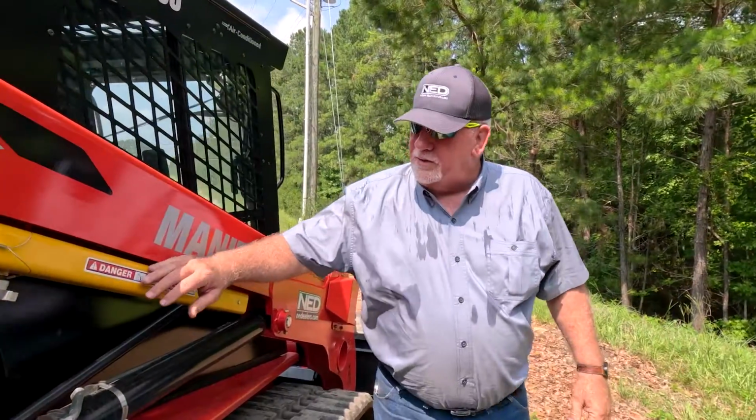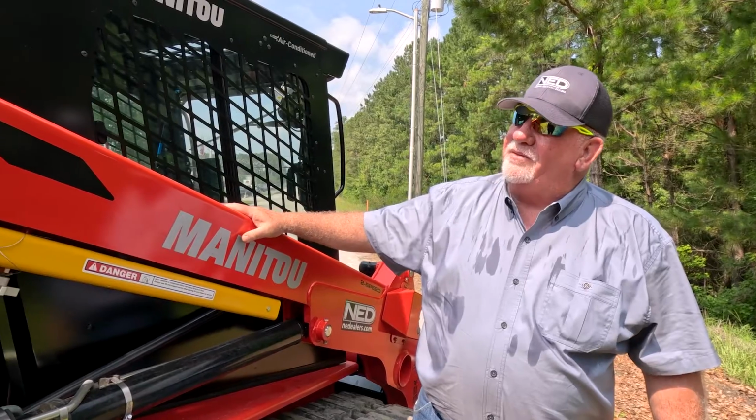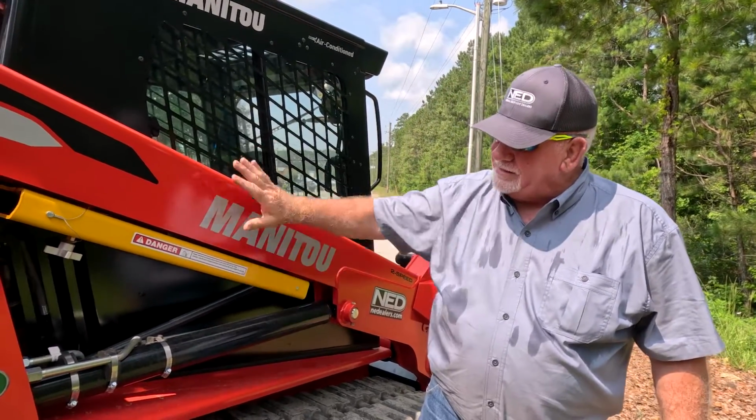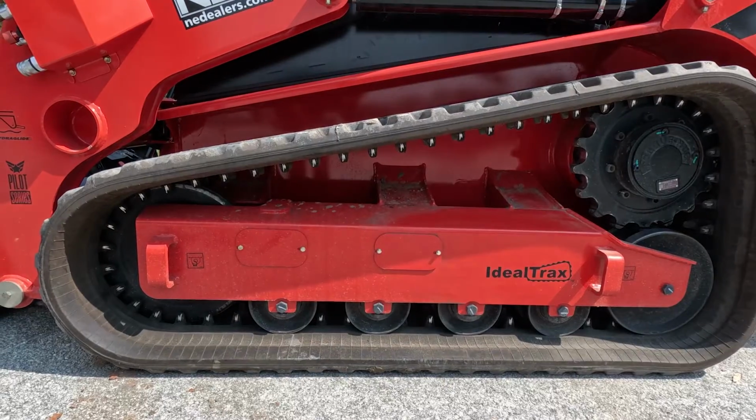On this side, you'll find your safety lockout bar for your hydraulics whenever they do have to have the loader arms up, and they can lock it in place. Everybody stays safe, locks the cylinder.